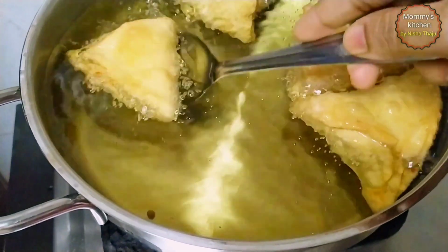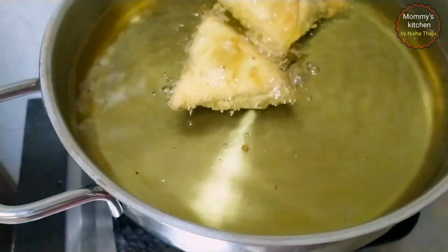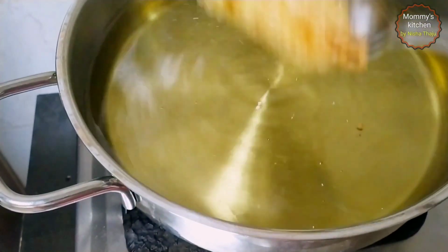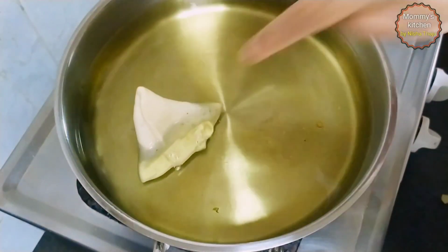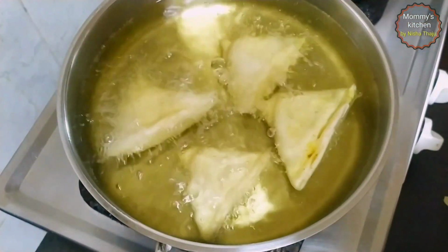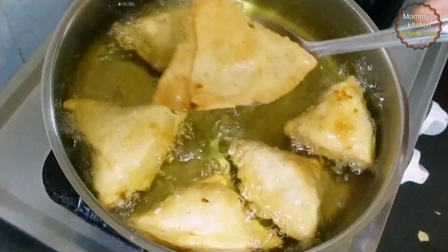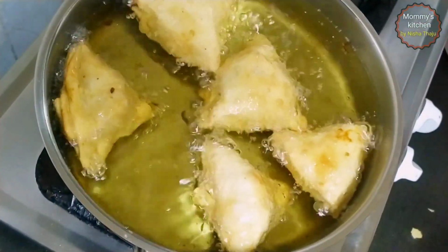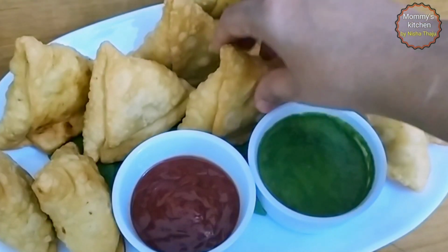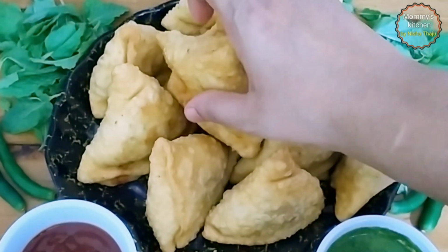And then we're gonna fry the remaining samosas. Here I was able to make around 12 medium-sized samosas as I fried it in 2 batches. Now frying the second batch. Samosas are almost everyone's favorite snack all over the world. The best samosa is the one which is crispy from outside and also delicious from inside. There are different ways of preparing the stuffing as many make based on their local ingredients and taste.